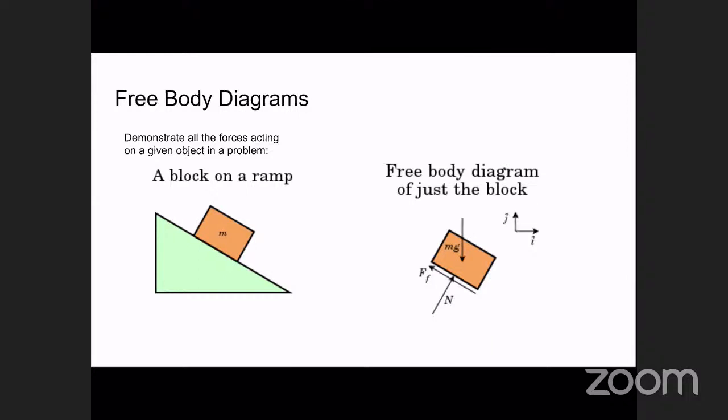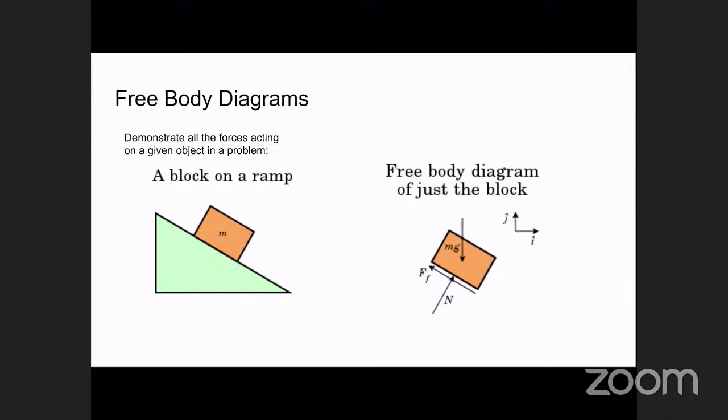So for example, you could see that you have a stationary ramp there. You would not want to draw the free body diagram for the ramp, because the ramp is not an active component in the system. It's merely providing the change in angle for that block, but it is not acting upon it in any way other than the normal force. And as you can see there, the normal force is a force that acts perpendicular to the direction of the surface at which a block or item is conjoined.